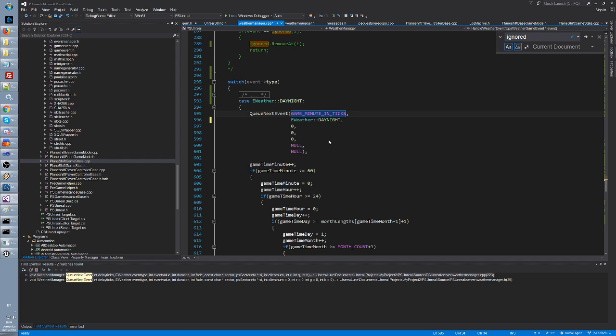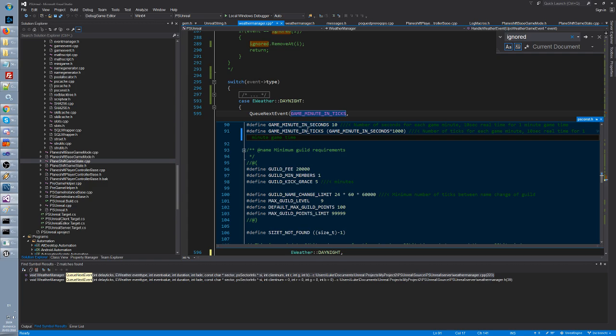I'm a bit confused by this macro. What is this macro doing? It's just doing 10 by 1000. Okay, so it's just returning 10,000. So this means that in 10 seconds we're going to change the game time.